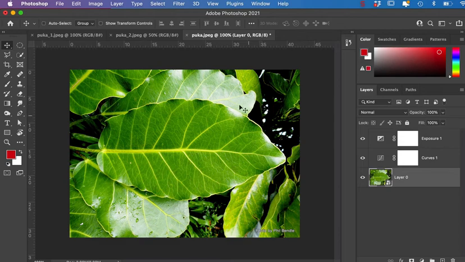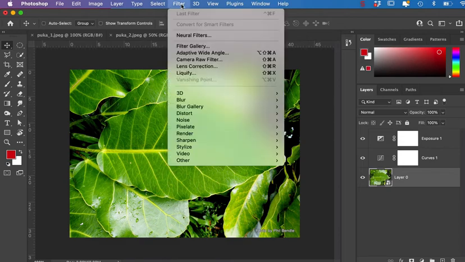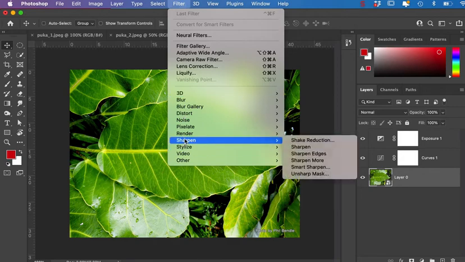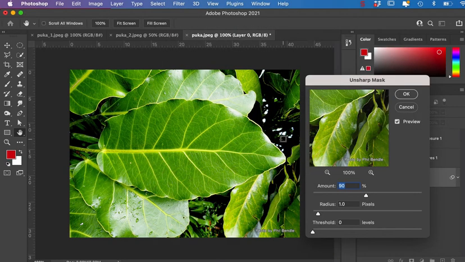And what it means now is I can come up to the filter, I can go to sharpen, I can find Unsharp Mask, and again with the preview, it's nice to flick things on and off to see what's happening. Usually, if it's a good photo, I have it on about 90, and the radius on 1, and the threshold on 0.